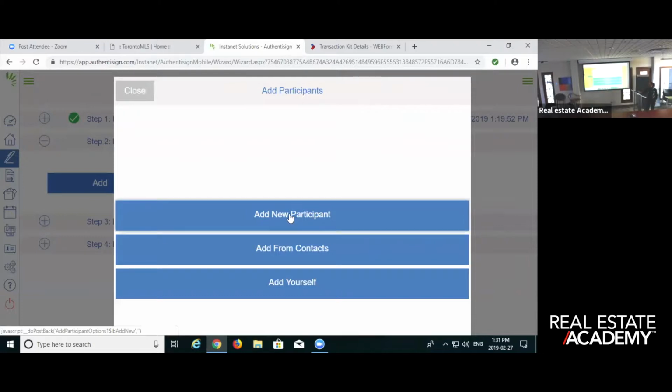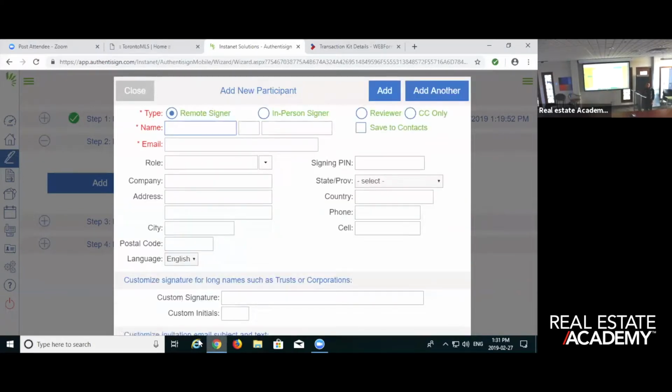Why? If I click on add new participant, it will ask me 3 mandatory boxes to be filled. First name, last name, email address. First and last name, of course, they're as per offer. On the offer when you're buying, you're not putting Celeste Panza from Richmond Hill, born in Italy, but no, they don't care. On the offer, you're going to put the purchaser's name or the seller's name as per title or as per purchasers that potentially will be taking over that title. Okay, so what they need is first and last name, legal, and email address.